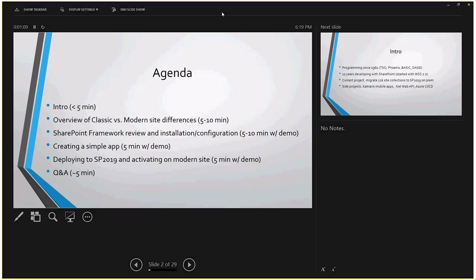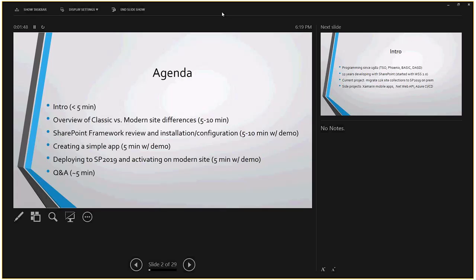For those of you who don't know me, I'll do an overview of classic versus modern site differences, more of the high-level things that users would come to us and ask us about, or things that we should prepare for. I heard a lot of you talking earlier about how you're already in SharePoint Online, so you're familiar with the modern experience. We are not in SharePoint Online at General Motors. We're on-prem at 2016. We're going to be migrating to 2019 by September, and we will remain on-prem for the next 3 years. We do have a little bit of a SharePoint Online presence, but we are primarily and intentionally on-prem. So those of you who are on SharePoint Online, enjoy your benefits. We are faced with all kinds of challenges by remaining on-prem.